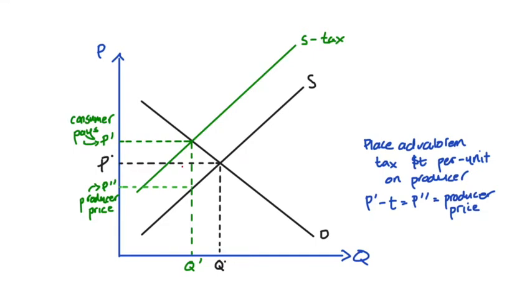I went through that quickly. I will link to another video that I've done on taxes in the description below if that was too fast for you. The important thing for this video is that we all understand all of these prices here. We have the initial price that's p star. So before the tax, the producer gets p star per unit, and the consumers pay p star per unit.